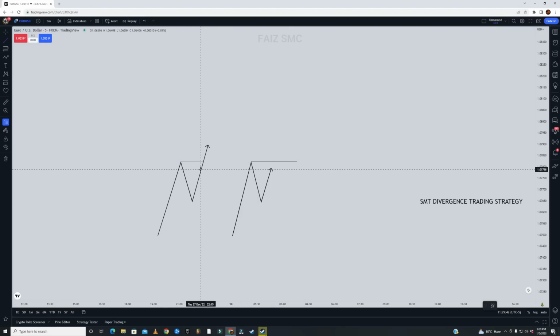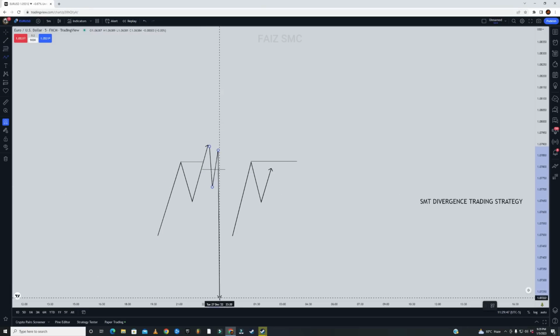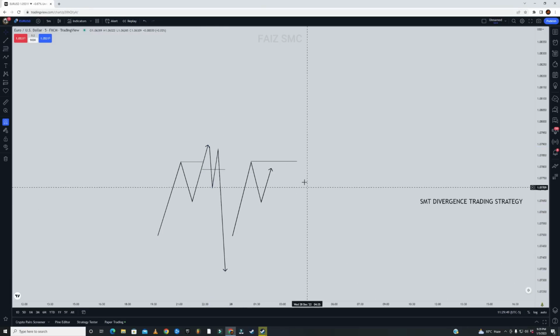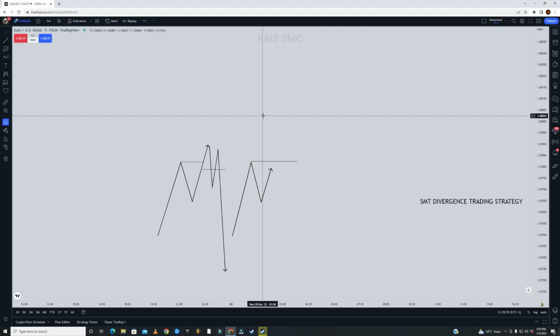So what we do now, we wait for market structure shift, and we take our entry from a fair value gap and kaboom. It's really that simple. But if you want to learn more about it, I will link the video and you can watch it. You can execute SMT Divergence more accurately after watching the previous video. But if you got the gist of it from just this explanation, then you should be good.